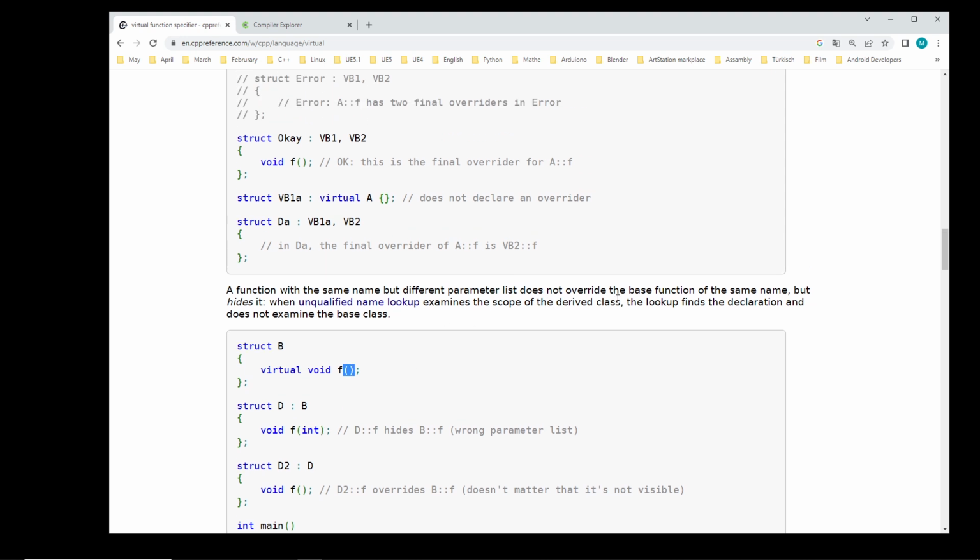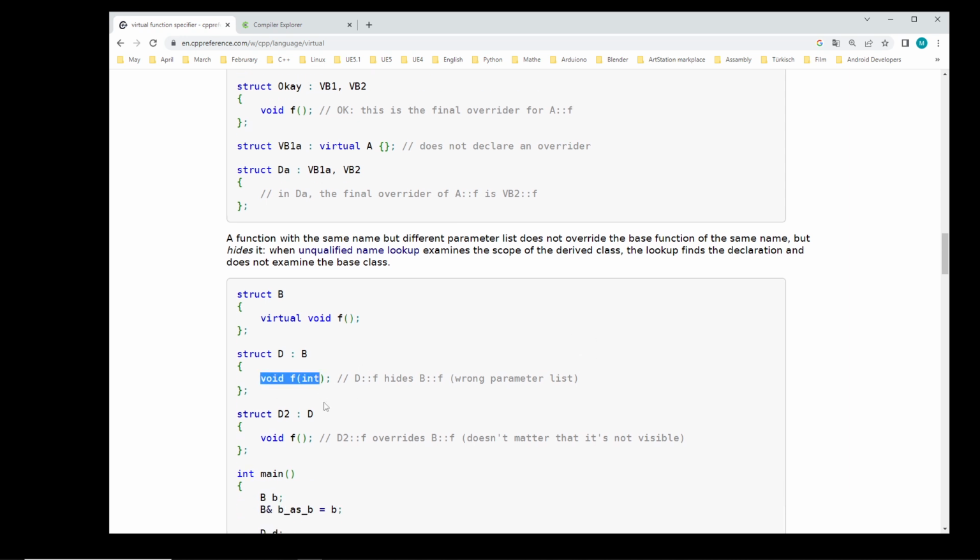The function does not override a base function of the same name, which means if I have this one here, it will not be considered to override this one, which means when we call this virtual function, this will not be considered. But it hides it. So hiding means most of the time it is not accessible or it is not considered. That was wrong. Accessibility is something else, but not considered.